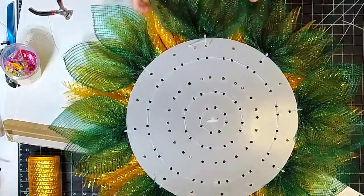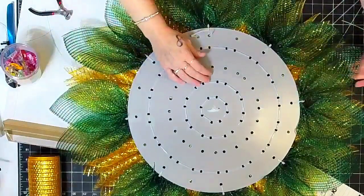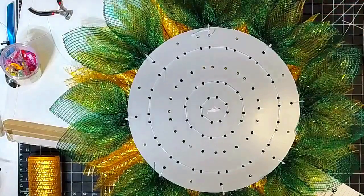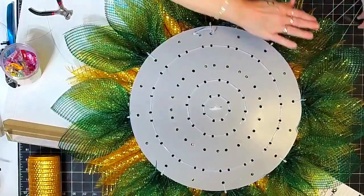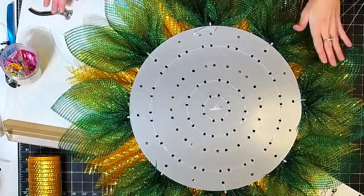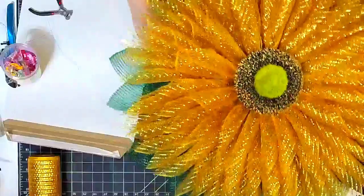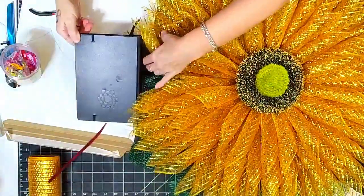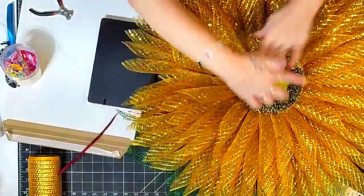All right, fix these green, make sure they're all pulled out. Now, if you do want to flatten the green, because you can see it kind of curls, it will eventually flatten when it's on the door, but if you want to flatten it before you put it on the door, you can put some books on it overnight. So if you flip this over, oh, look at that. You can just put some books on those green petals and leave it overnight. So put it on all the way around.